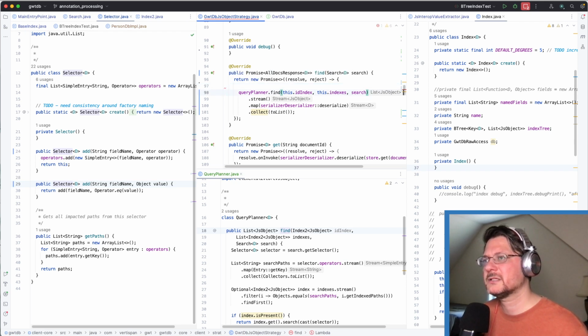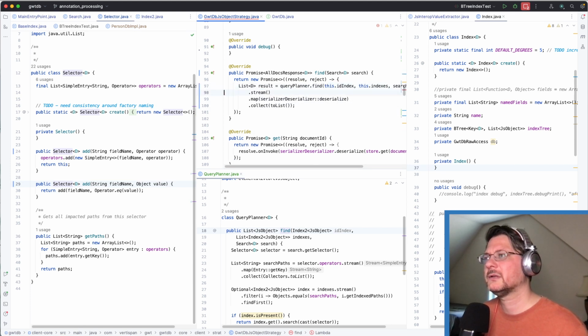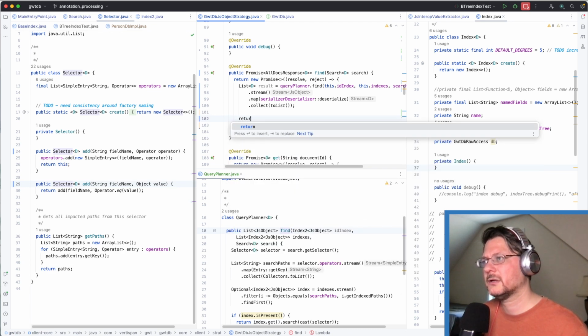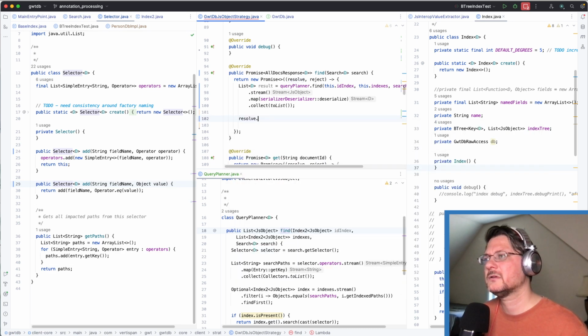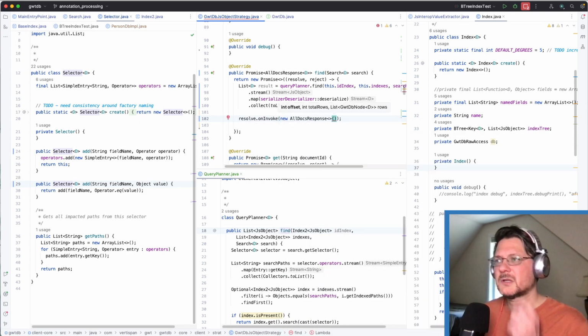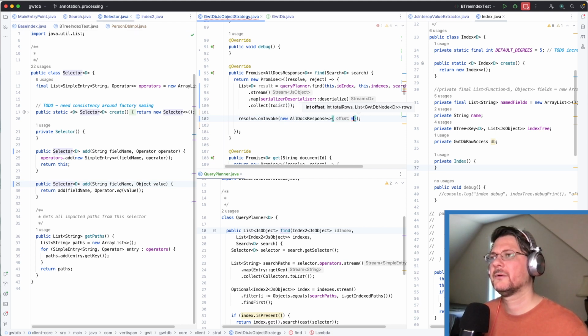So I should probably just hold onto this as a variable, as a result. And then resolve on invoke, new all docs response, 0, result size, result that size, and I guess it's -1, right?